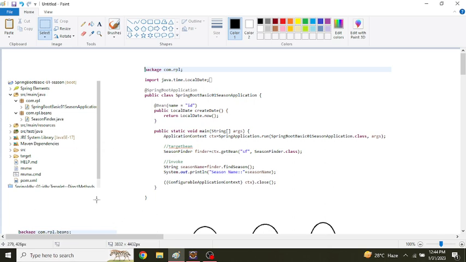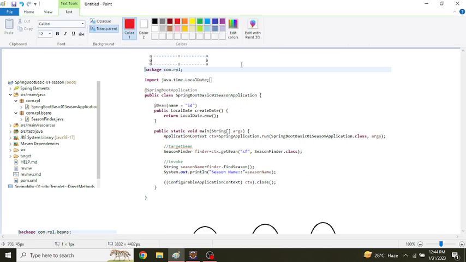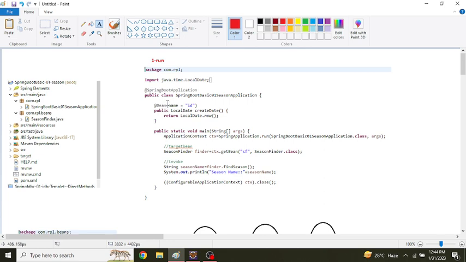First, we run the application. Then, next, our main method will execute.